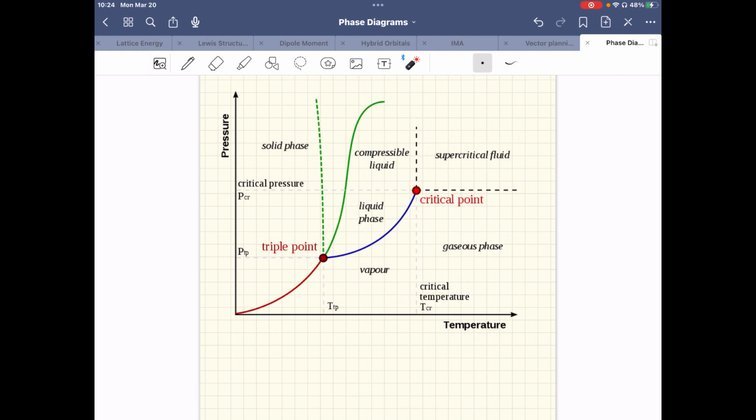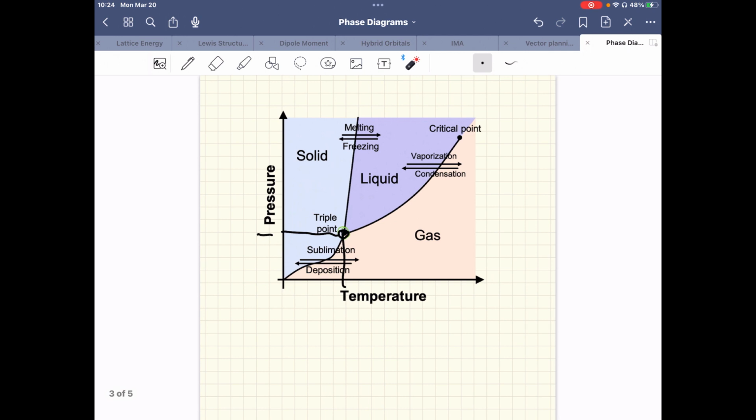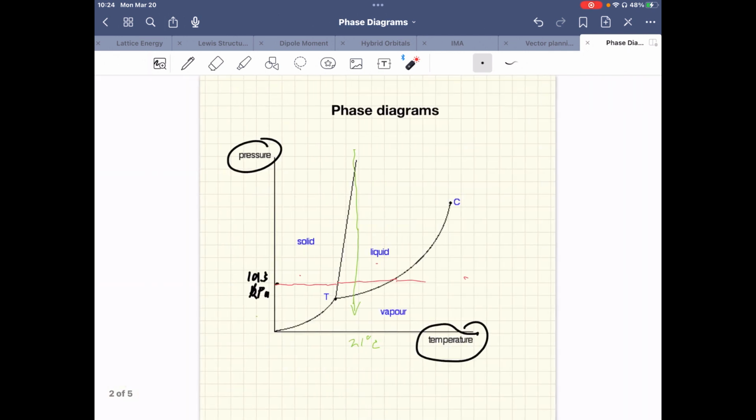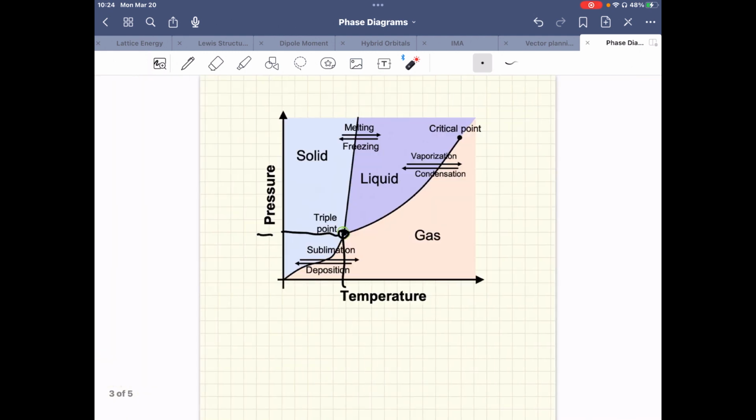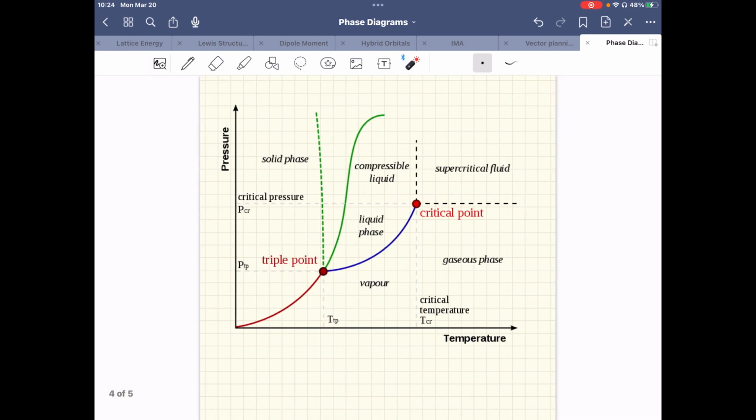This is not a type of matter that you encounter in your everyday life, but you're going to wonder when you look at the graphs that are presented in lab archives, in WebAssign or some other places. What goes on up here? What's going on this? Is this a continuation of the line? The answer is it's not. You get this little point here, this critical point here, where you now have a little rectangle where you're really not getting a liquid or a gas. It's what's called a supercritical fluid.